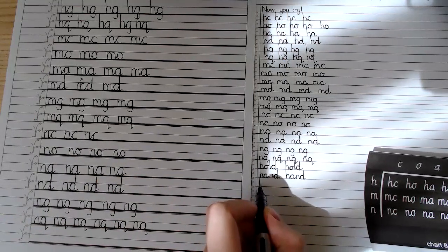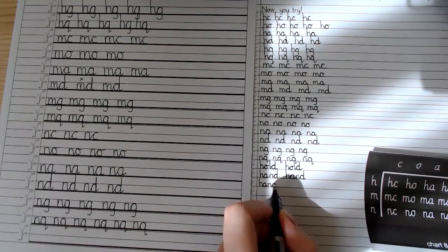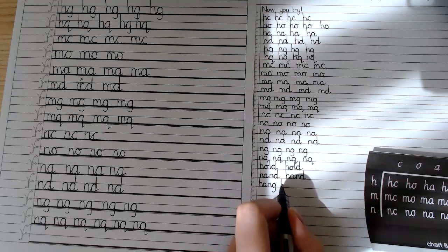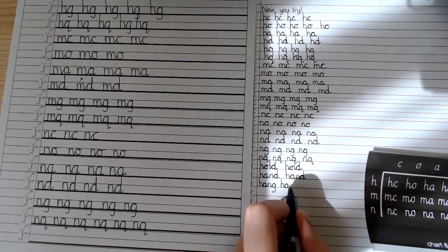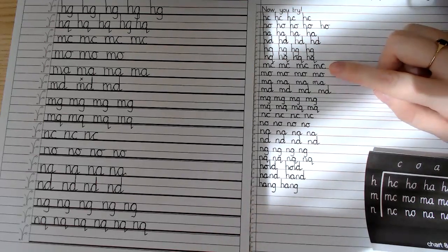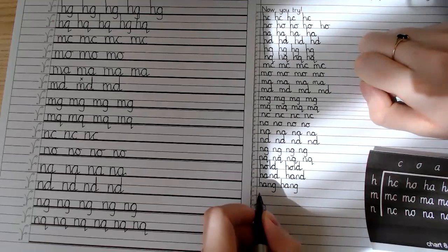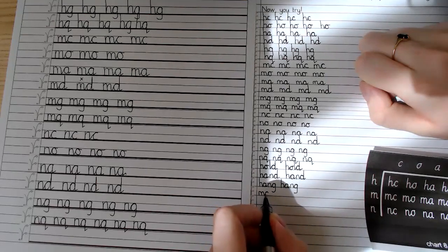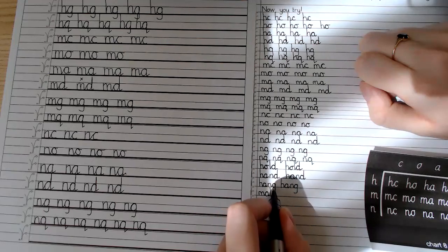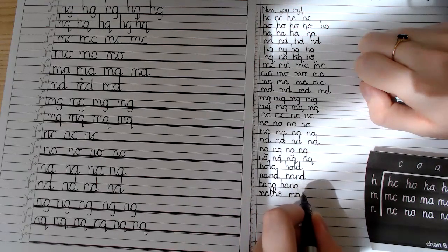And same with hang, so H, A, that flick, and then N, G. H, A, N, G. And then see if there's any more that you can think of. Certainly when I got to MA, I thought of maths. So the subject, so I can have M, A, and then T, H, and S. So there's a few times I'm stopping there, remembering to cross my T at the end.